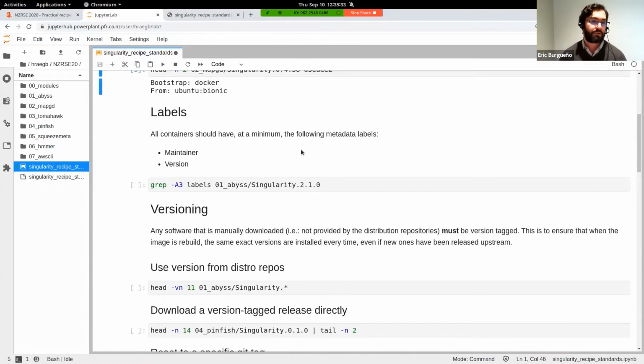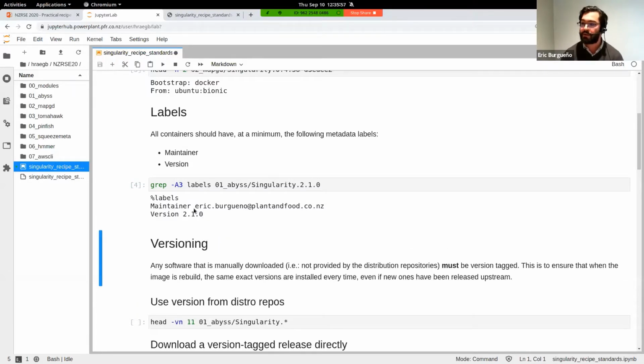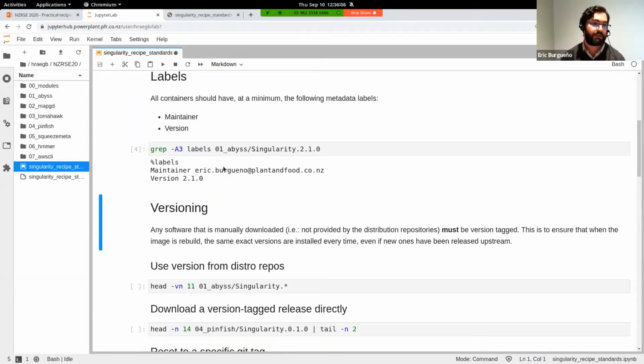Now, the next section that I wanted to briefly touch base on is this label section. It's very important to include as much metadata as possible inside the container images that you create, primarily because if the researcher distributes that container image elsewhere, you want other people to be able to inspect it and quickly see what the image is all about. At the very least, we require that all of our images have a maintainer label with some point of contact that users can go to in case they want to ask questions about how the image was pulled together. And in this case, a version tag that specifies what version of the software we're providing inside a container image.